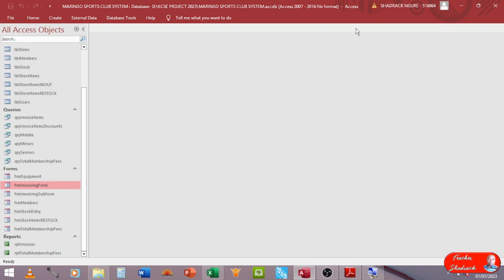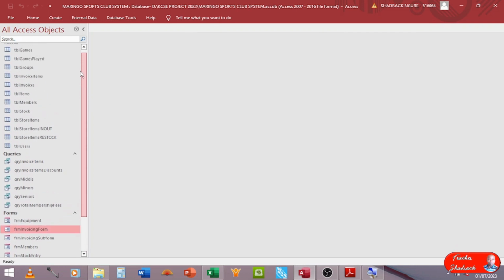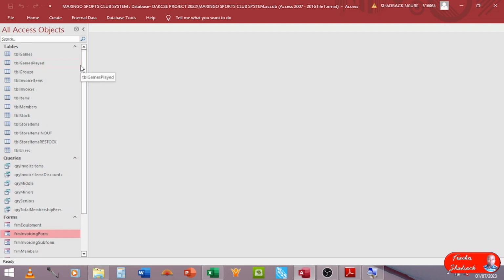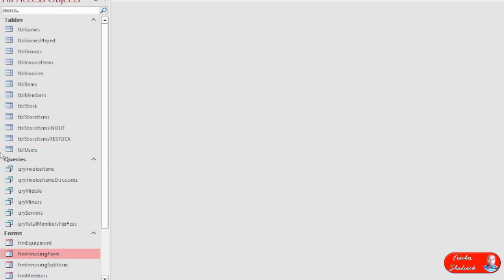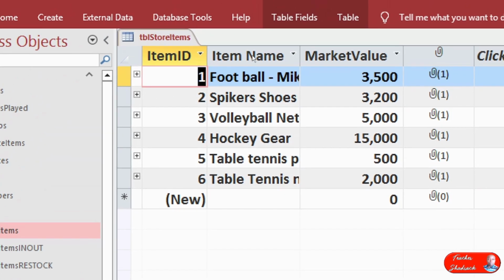You know, when you go to the library, you can borrow a book, you go out with it, and then you are expected to return it. So to that end, I have already prepared myself by having about 3 extra tables. I've got a table that I'm calling table store items, the items that we shall be lending out and receiving back. So I'm recording them into a table called table store items.